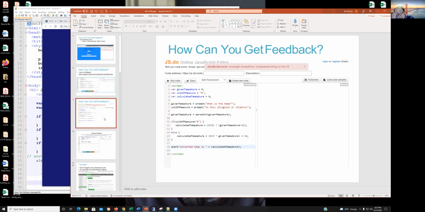Now, the other thing I use is something like js.do. It's an online JavaScript editor. Again, you can see here, you type some stuff and an error will pop up. In this case, you can see this alert here is missing an open paren. It doesn't really give you that useful an error. It just says there's an uncaught syntax error here. Then you look at it and you can almost spot right away the open paren issue. That's a very common issue where you have mismatched quotes, mismatched brackets, mismatched parentheses or whatever.